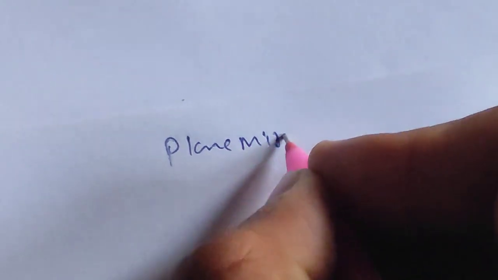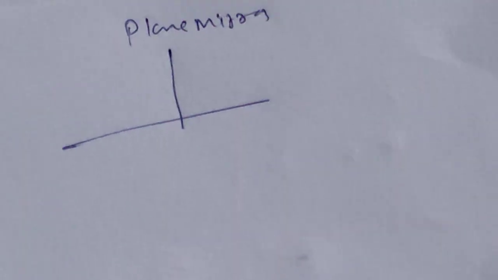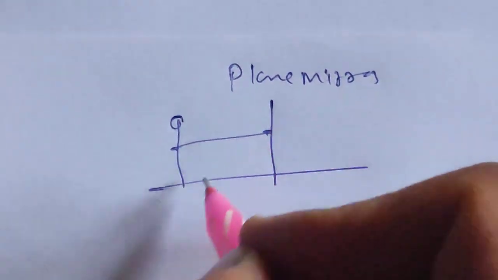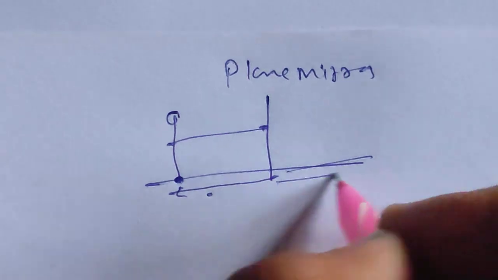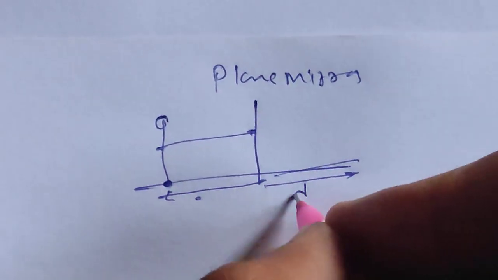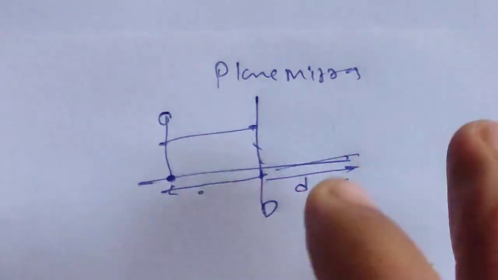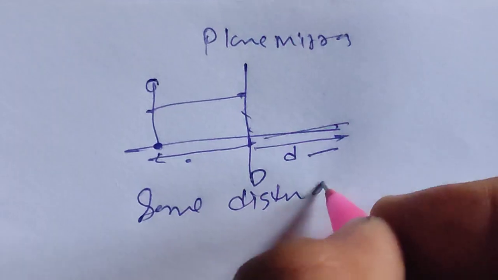In the plane mirror, for example, when you see yourself in a mobile camera or anything else, like a mirror in front of you. So when you see the plane mirror, and in front of it you are an object, the image is formed at the same distance at the back of the plane mirror. This is the plane mirror, and the image forms at the same distance. Okay, same distance. This is the part of it.